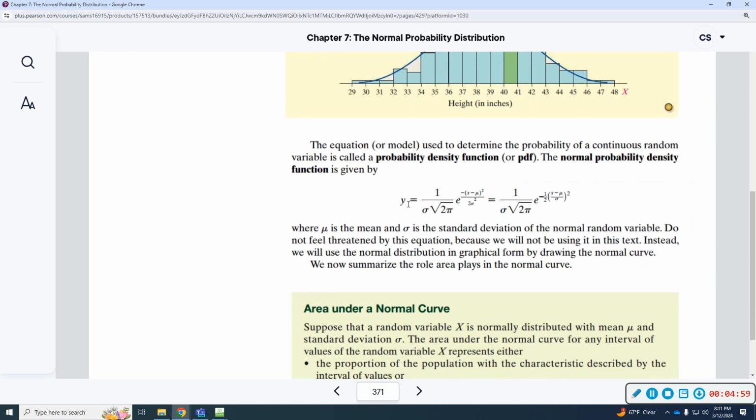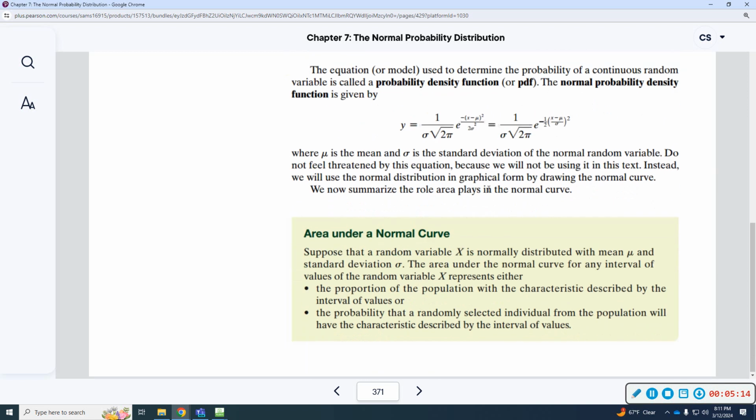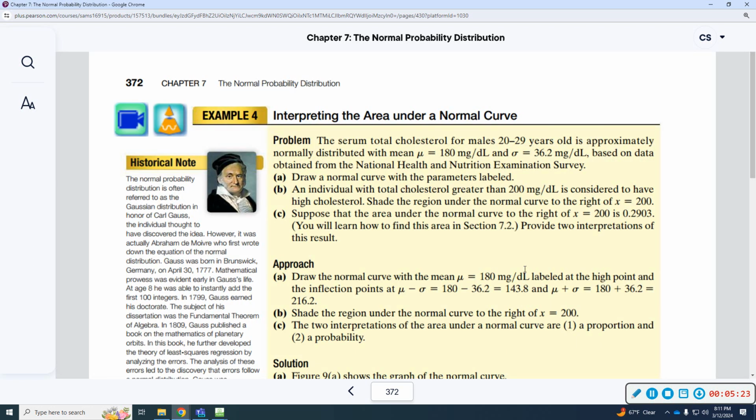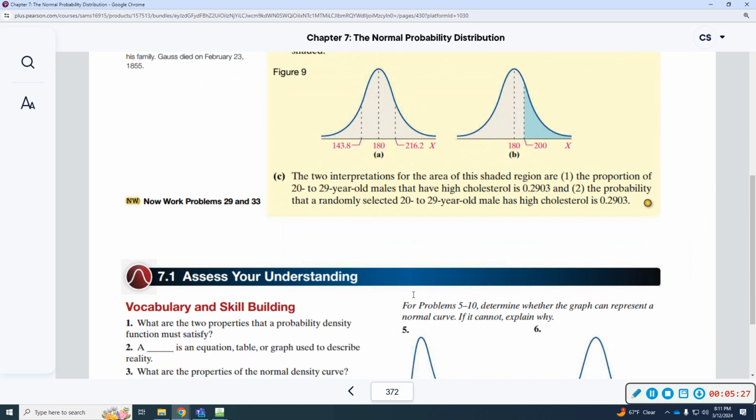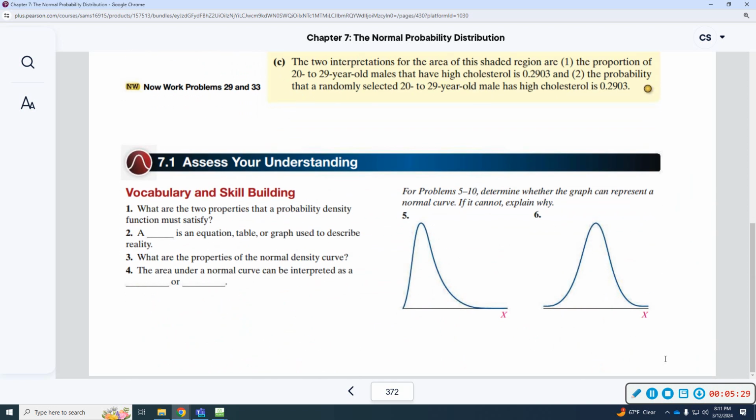Now this is the formula for the normal distribution, but for the most part we're going to be using the z-score and the probability table, but this is the actual normal formula. We will not have to use this, we'll just focus on the z-score and using the table. So area under the normal curve, got you some characteristics here, and I'll show you how to read that table when we get there. And let's jump on over to my math lab.